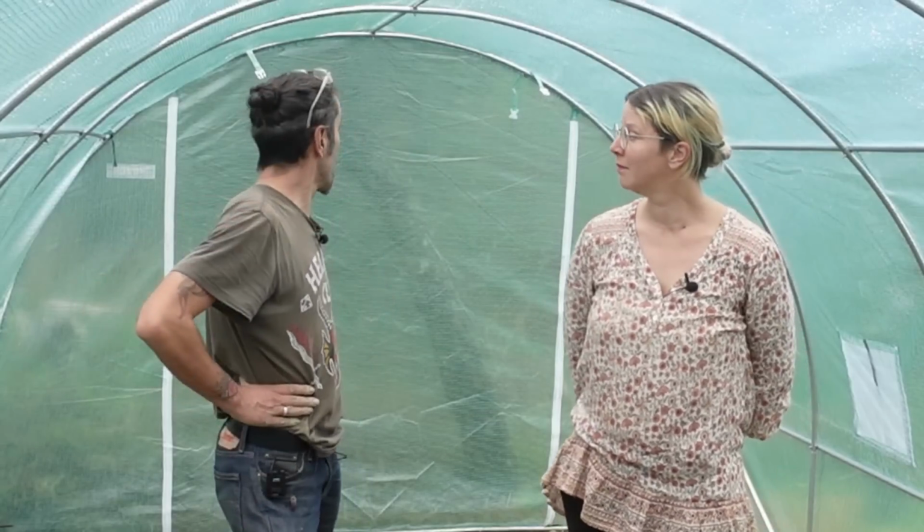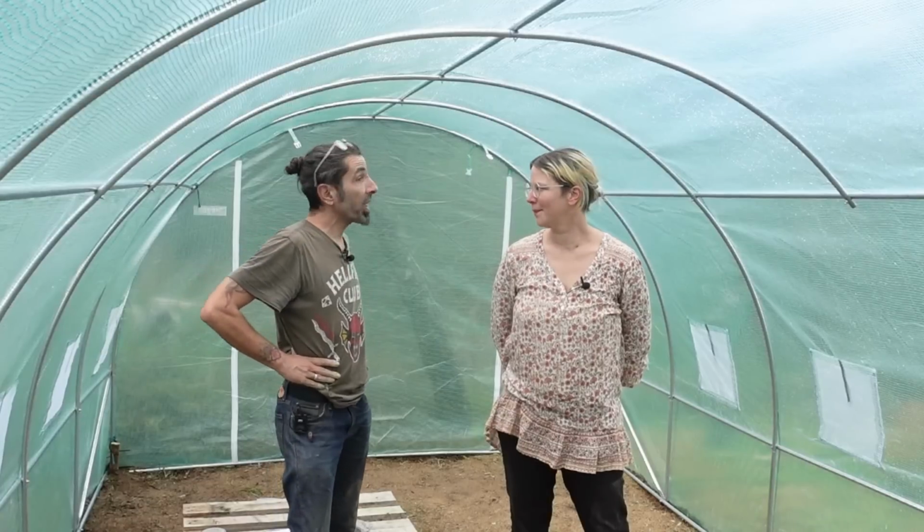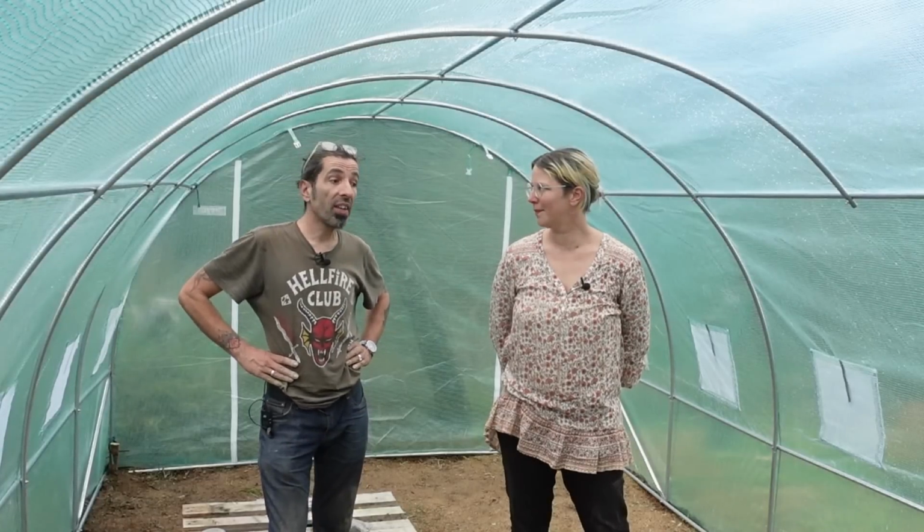So, thumbs up for the Vevor. It was remarkably easy to put up, actually. I was expecting to struggle with it for much longer than we did, and it just sort of popped up. Great. So it's definitely a two to three person job, particularly putting the cover on. Yep. And I think on the shorter models it would be easier to get the cover tighter.